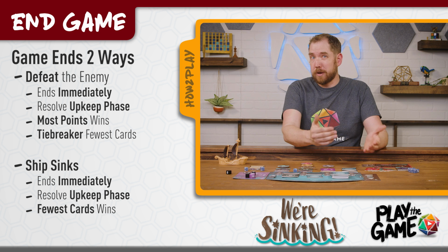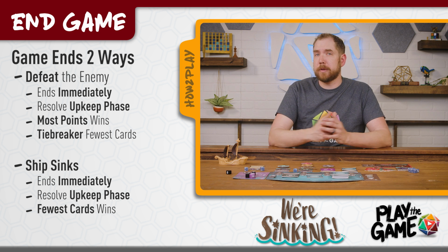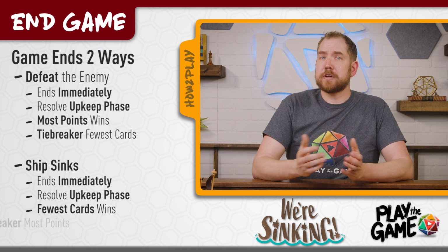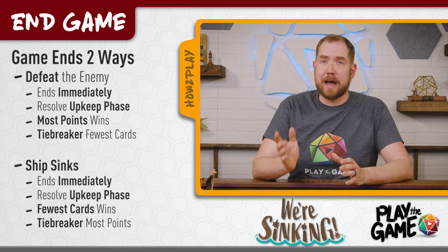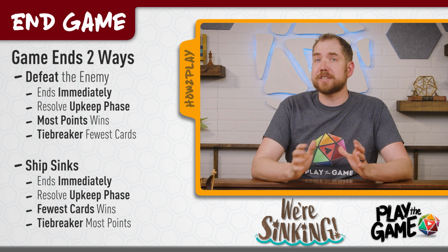So if you feel like the ship is about to sink, you may want to start playing some of those action cards you've been holding on to. If there's a tie, then add up the point value of all of your cards and chest tokens, and the tied player with the highest score wins, and if there's still a tie, you'll just have to share the victory.